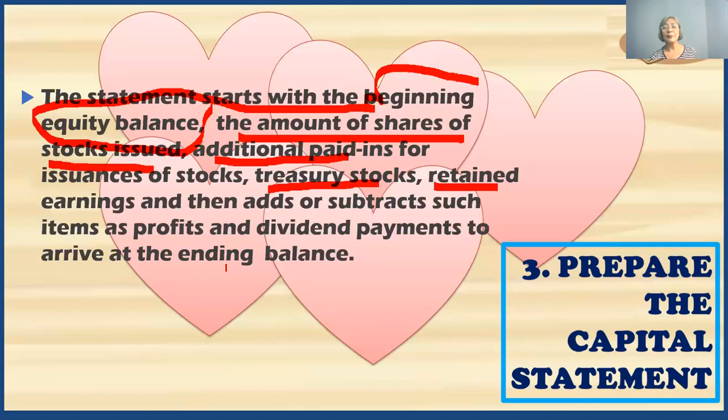Hindi naman lahat ng authorized capital stock minsan nabibenta. Minsan, a portion lang yung nabibenta na authorized capital stock. So, yung nabenta na shares of capital stock, yun ang magiging part ng, kumbaga, yun yung investment, yun yung capital na ininvest ng mga owners, yung shares issued and outstanding. So, ibig sabihin, nasa possession ng public or ng stockholder.